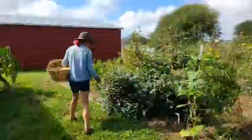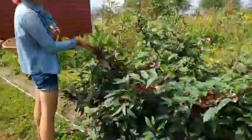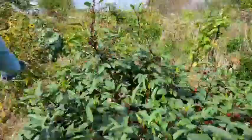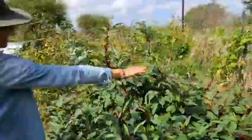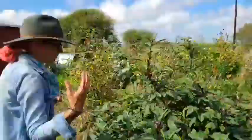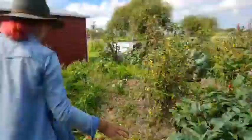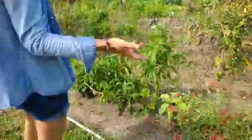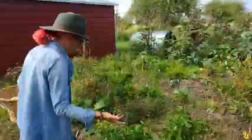Never gets old. Look at this roselle. I've got to get this one cleaned up just so I can get my row back over here. So I'll go in and just cut out all the stems on that side and clean that row up, and then get all those calyxes off, dry them out, make jellies, all the things I talked about earlier. This row's getting really nice and clean and replanted with some stuff even from the nurseries. I'm starting to plant some stuff from the nurseries as well.